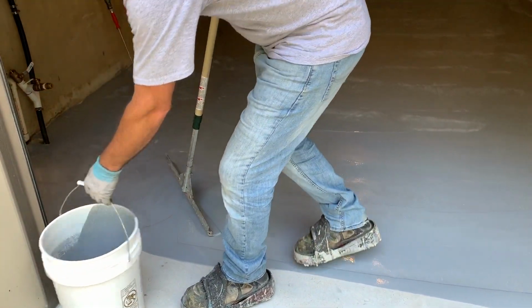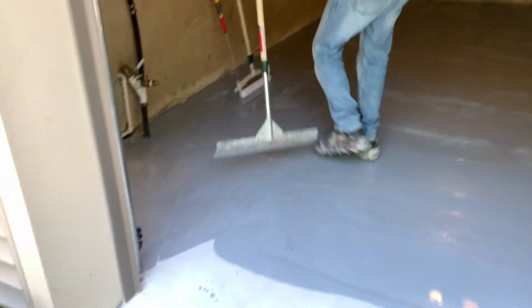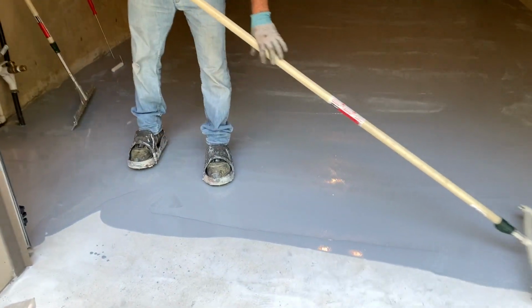And I have a little bit of a puddle here at the end. One thing I did not do yet is wet up my roller, which takes up quite a bit of material. So I'm going to wet this thing up quick in the puddle.